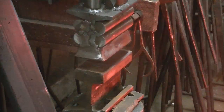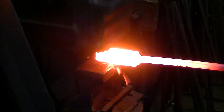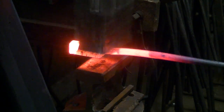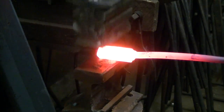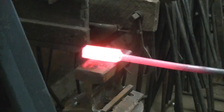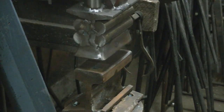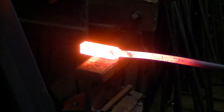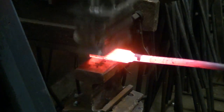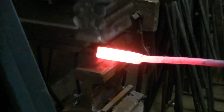And it took a few heats under the power hammer. Like I said, this stuff moved pretty slowly. It's a tough material. But like I said, I'm not real used to doing this. It's not my daily thing. For somebody that knows what they're doing, it's probably normal, I would guess.